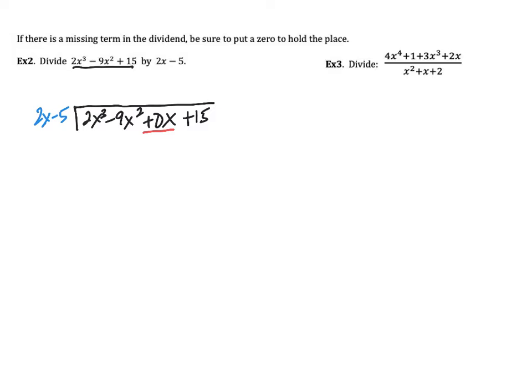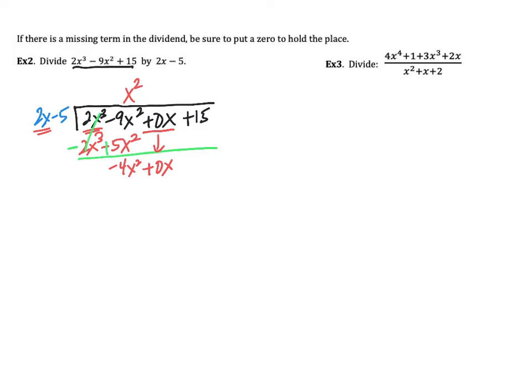and then I'm going to follow the process that I did before. Step number 1, take the first term and divide it by the first term. So 2x cubed divided by 2x is x squared. Then I multiply through, so 2x times x squared is 2x cubed. Negative 5 times x squared is negative 5x squared. Then I subtract. So in my mind, I'm just going to change the signs. That's what subtraction is. And my first terms should cancel. Now I bring down negative 9x squared plus 5x squared is negative 4x squared. And then I bring down my 0x.